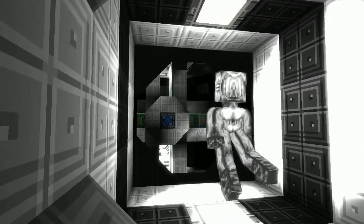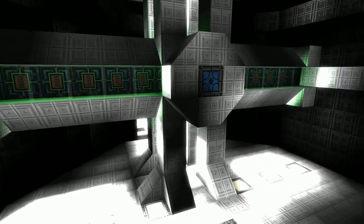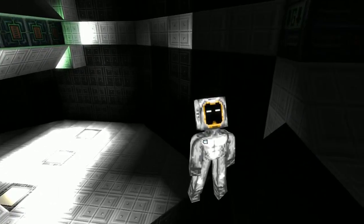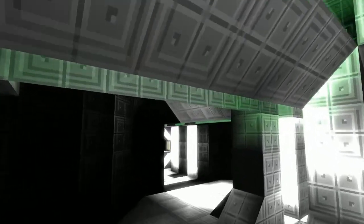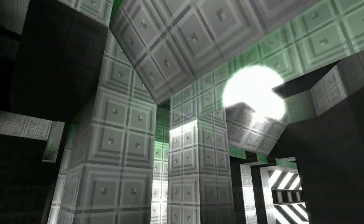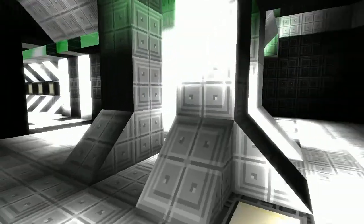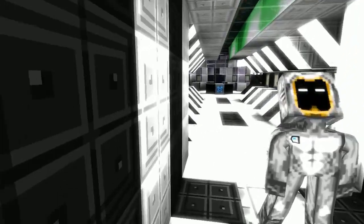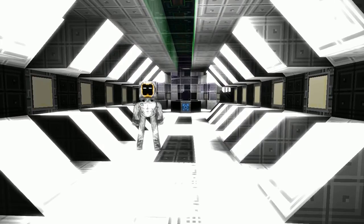Alright, so here is the airlock. And we have gravity as well. Nice — I don't typically have gravity. We have a cool room. Yeah, I wanted to do something a little bit different with conduits and stuff. That's interesting, that's cool. Moving on. It's got a nice green glow. As you can see if you look up, the conduit line actually follows — so there's a bit of continuity.